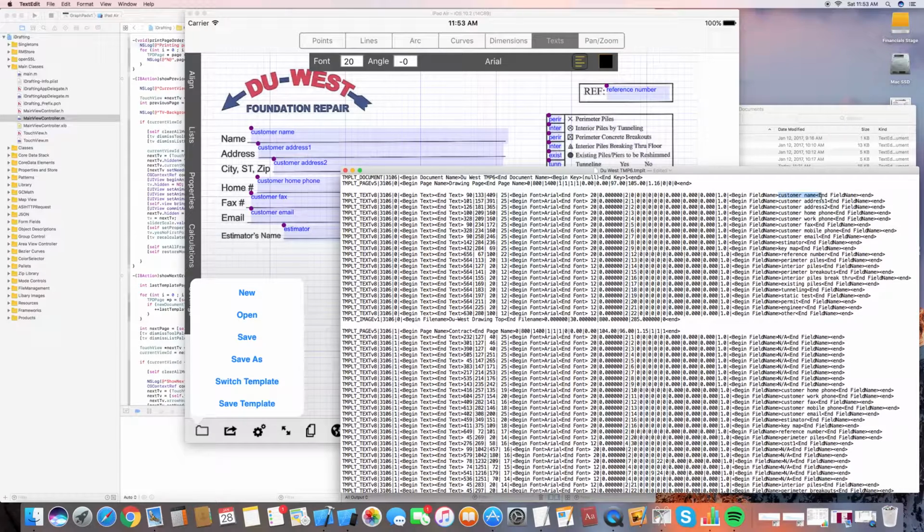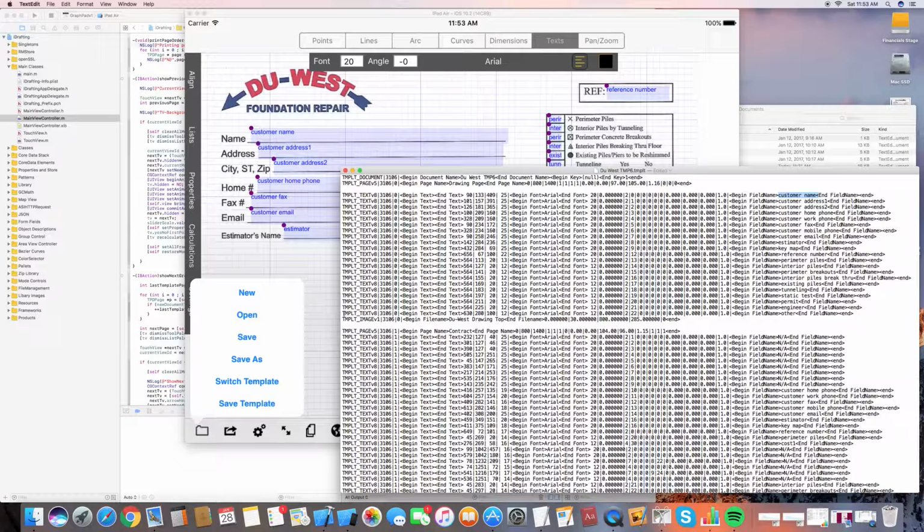But we can see this is the field name, and that's the name of the data field that would be used for integration with other apps and other pages. So if on the first page I have a customer name, I typed it in. If on the second page I reuse that field, it would automatically copy it to the second page.